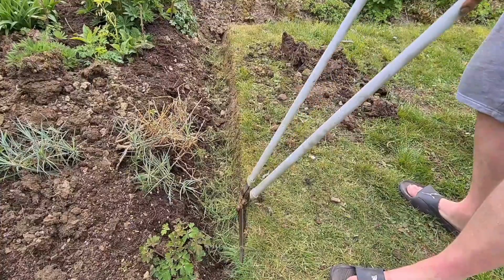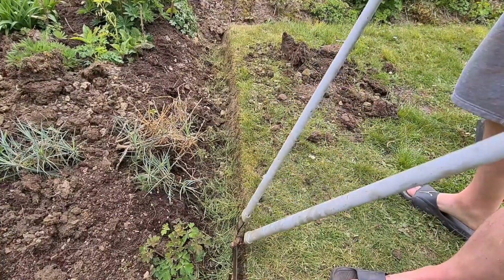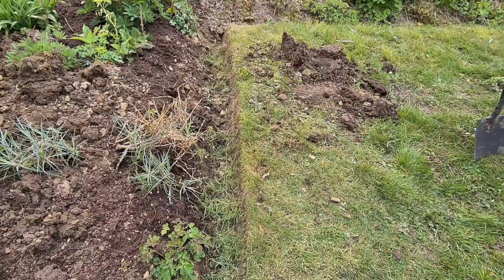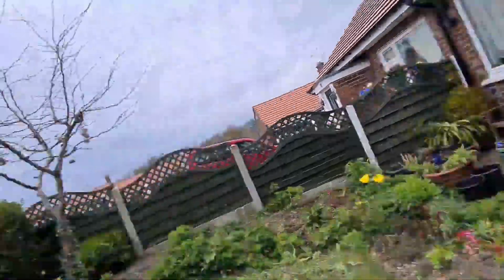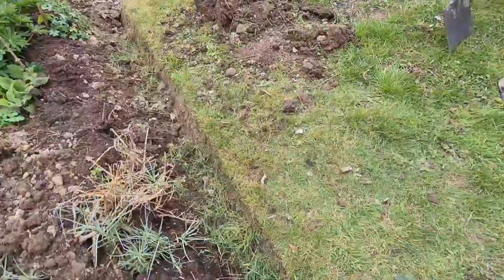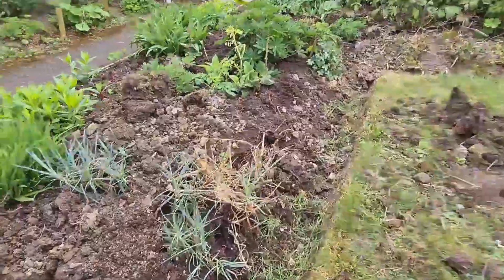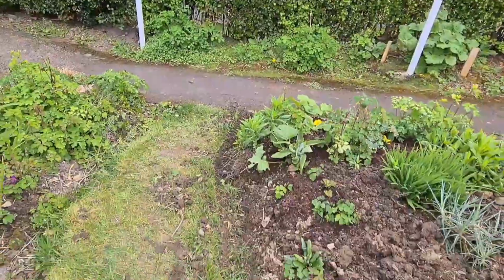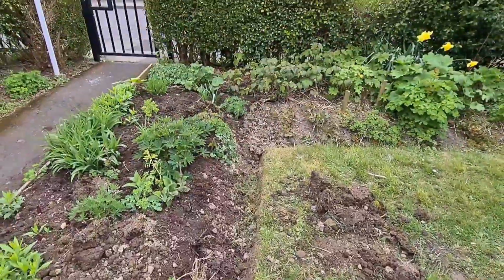A little bit more to do. And there we go, that's that done. Show you now. Spot on that, if you can see that there. That'll do me definitely. See that? I've just got the rest of the lawn to do now. But yeah, that's how you use your edging tools and how you edge your lawn.